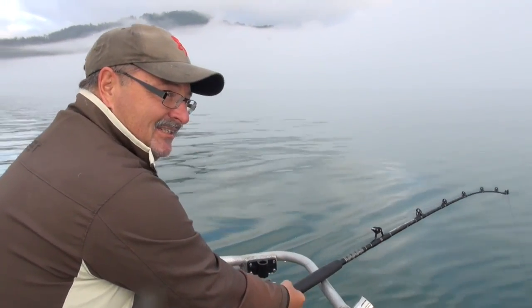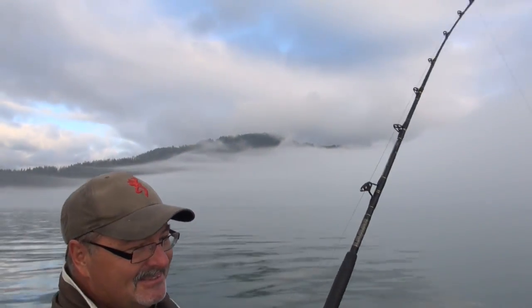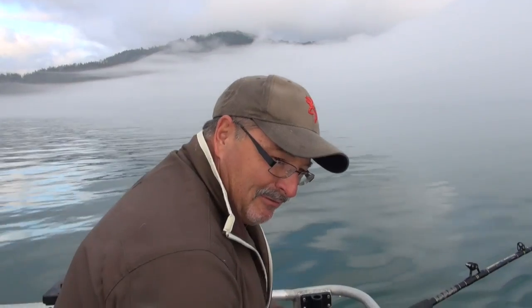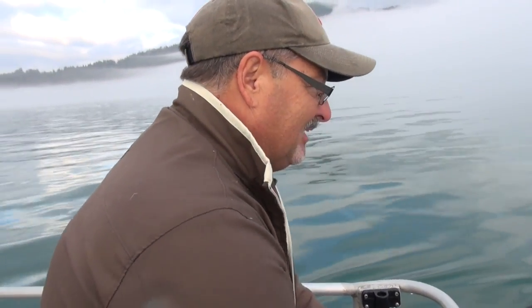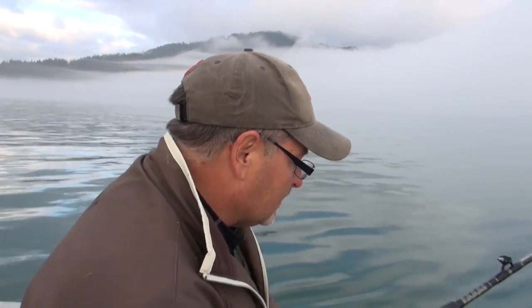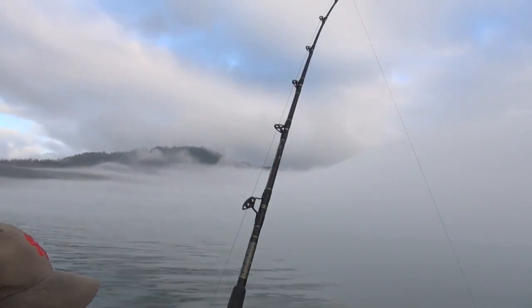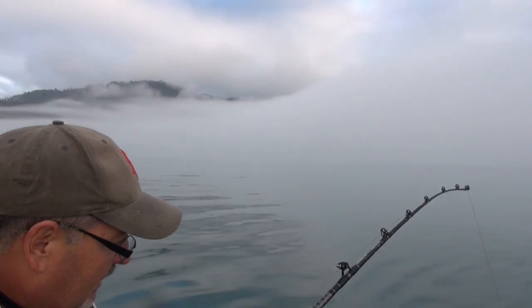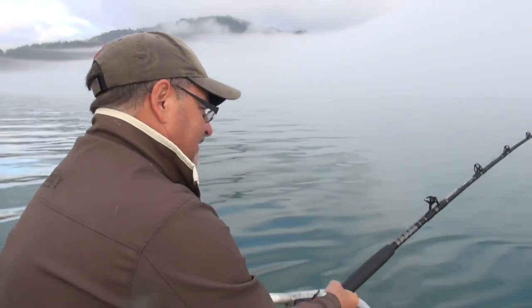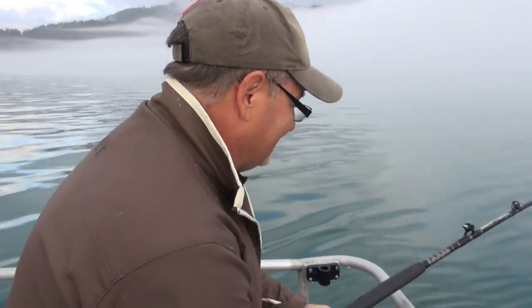Well, we've each caught, reeled in 2 or 3 or 4 now this morning in about an hour and a half here, up to about 45 or 50 pounds. This one feels like it could be a decent fish. We've got a lot more current now. We're headed toward the high tide, so there's a lot more water moving, so it gives you that little bit of a false sense sometimes that there's a bigger fish. But this one is giving me a couple runs down, so we'll see what happens.